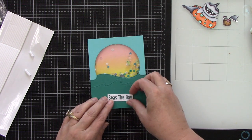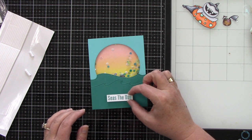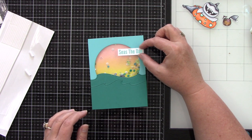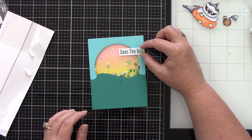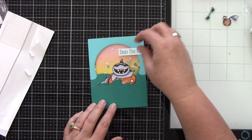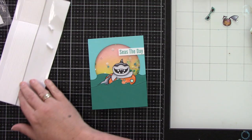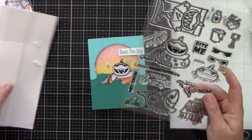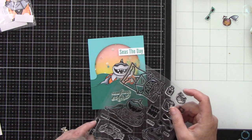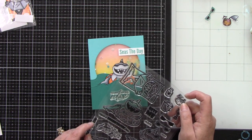I'm totally lying. From the sentiments that we can foil, I did the toner sheet sentiments, foiled with some Deco foil and my Minc machine. And I'm using the one that says seize the day. I did trim that out. I'm so sorry that was not on camera.